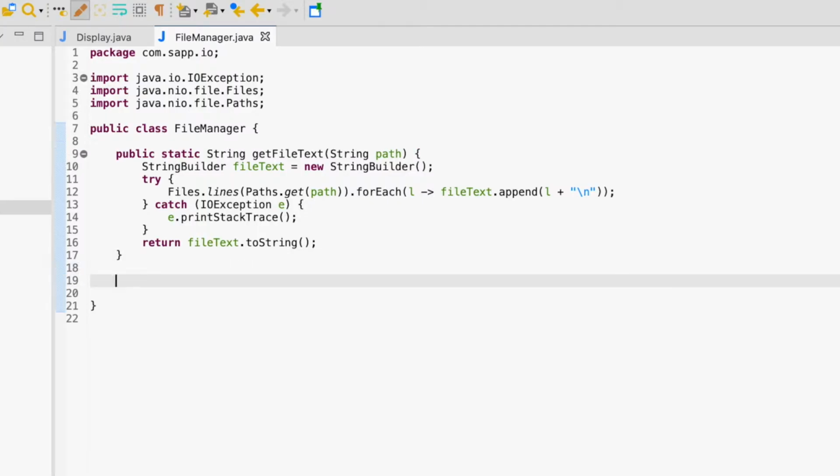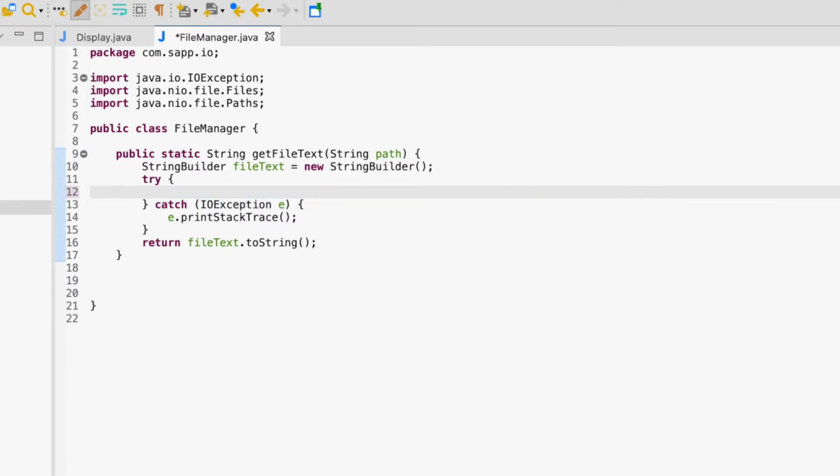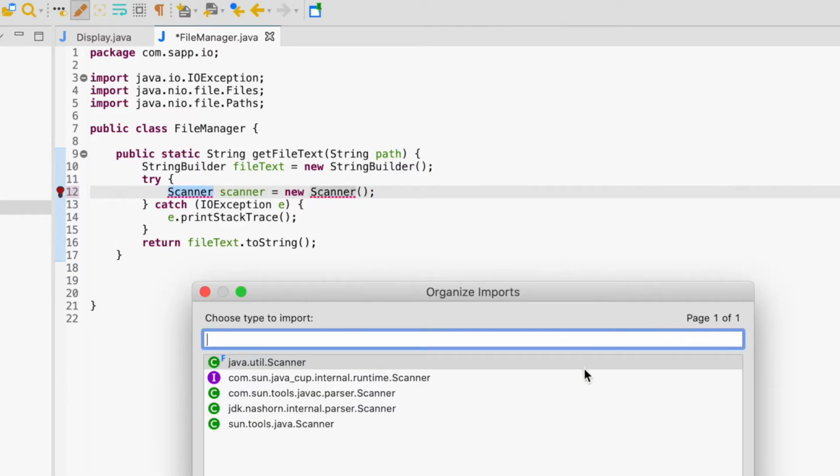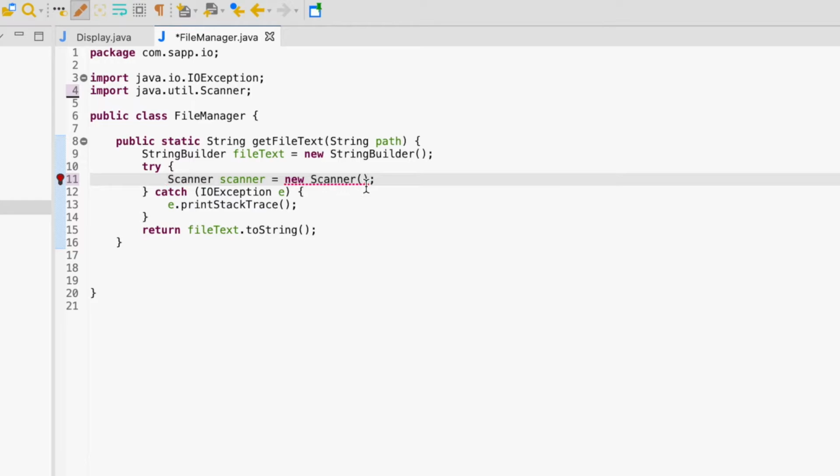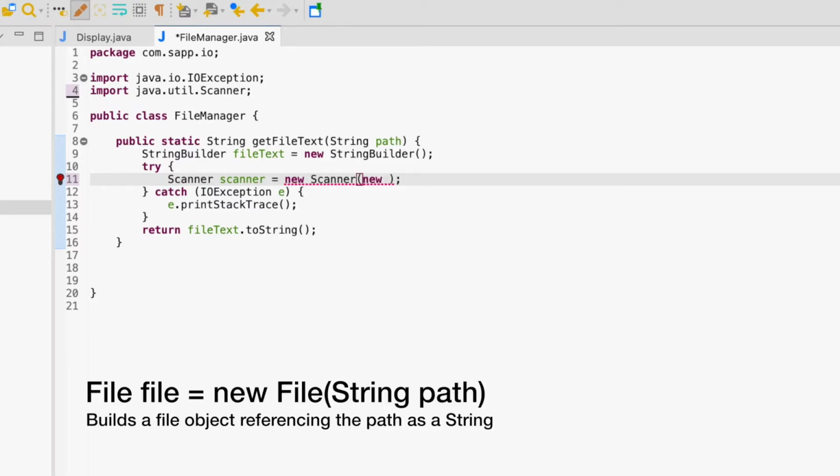Now, if you're using anything like Java 7 or below, you can actually do the same thing, but instead of using this Files.lines method that I'm using here, which I personally find to be easier, you can create a Scanner. So we can say scanner equals new Scanner, and that might be a little weird because Scanner is what we use for user input, right? But you can actually use Scanner to read files. So we can plug in a file to scan from instead of System.in, because that's an input stream, but we're not looking at an input stream, we're looking at a file.